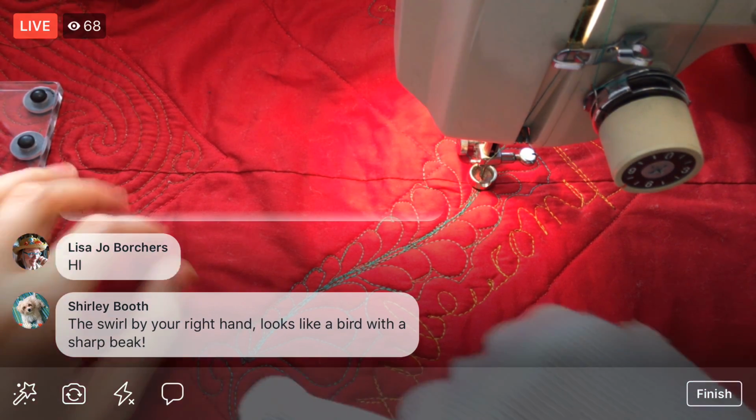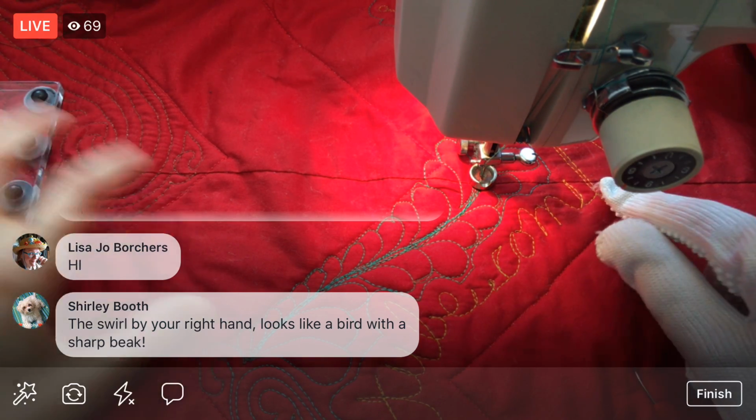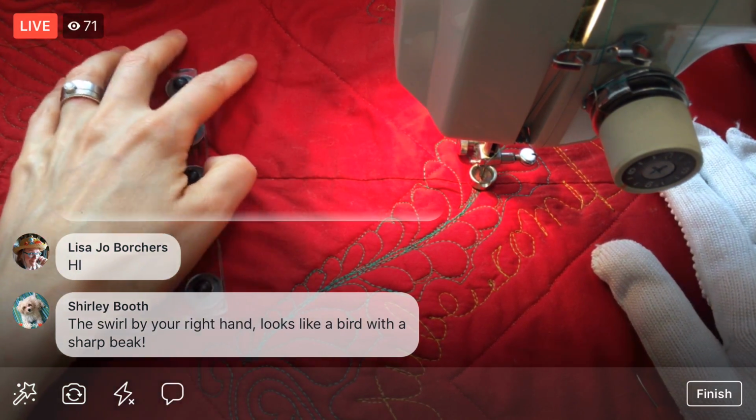Okay, there's our feather. I love it. The swirl by your right hand looks like a bird with a sharp beak. The swirl by my right hand? Oh, like right there. Yeah, I didn't bounce back on those guys all that well.